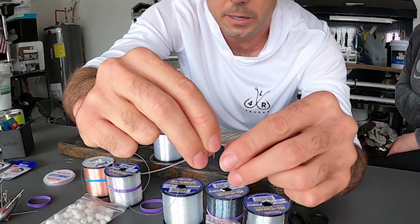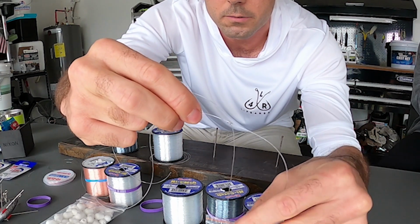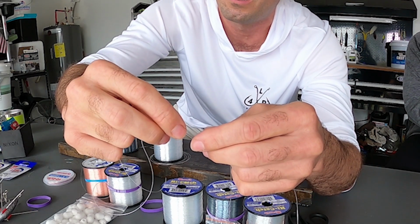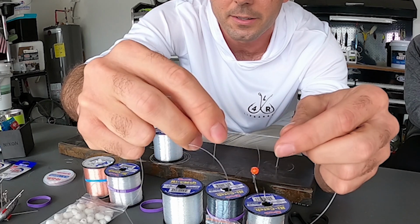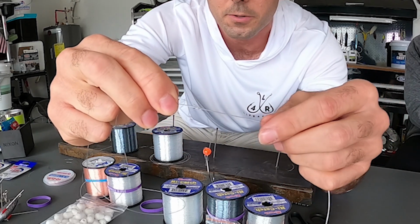So now we have it through here, we have the line going through the figure 8 line. So what I do now is make sure that stays out of the way. And again, I know this seems like a lot of work and it does take a little while, but once you get the hang of it, it goes very easy. So now I'm gonna slide the hook, and this is just like an eyeball guesstimate. You're not gonna make Earl Brinn rigs with 100% consistency 100% of the time.